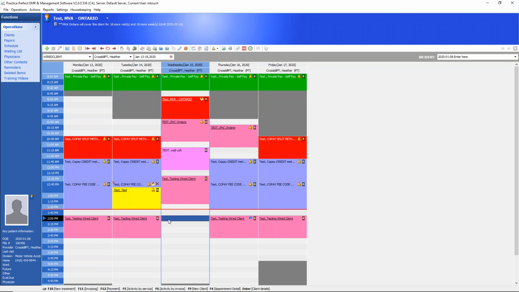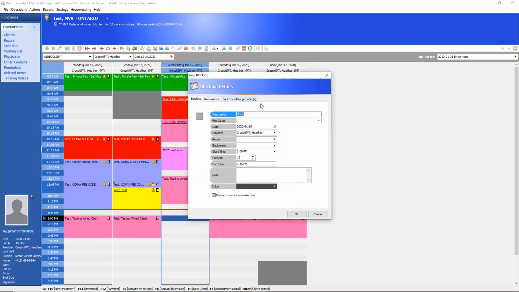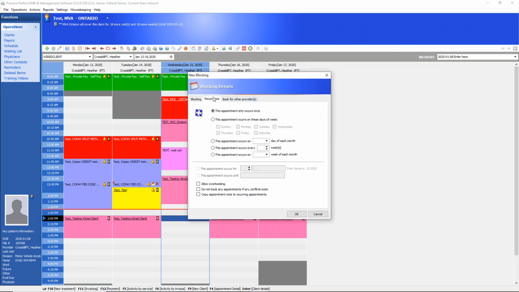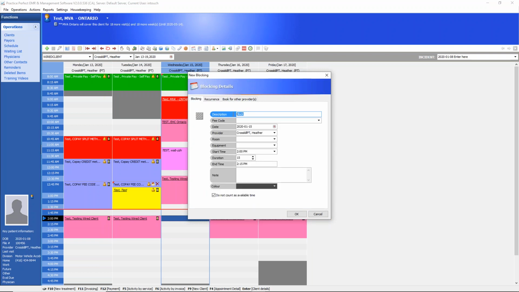You start exactly the same way, date, time, therapist, but up on the function bar you have a little square block to block that time. And from there, you have all the same options, all the same tabs as a patient, with two exceptions. You usually have to describe the block. Why is it that we're not booking? And the colors that you use oftentimes aren't as interesting as patients. But in theory, that's the only two differences.